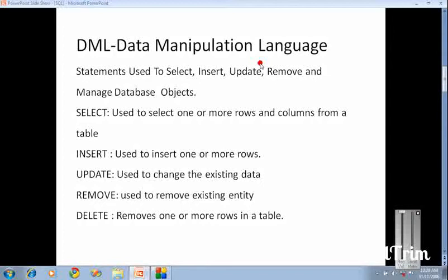Then update is used on already stored data. We cannot use update for new data. For the data already stored in our table, only for that data can we use the update query. So for the data already inserted or stored in our table, if we want to change any information, at that time we can use the update query. For example, if you have used your mobile number in your table, and after a few months you change your mobile number.